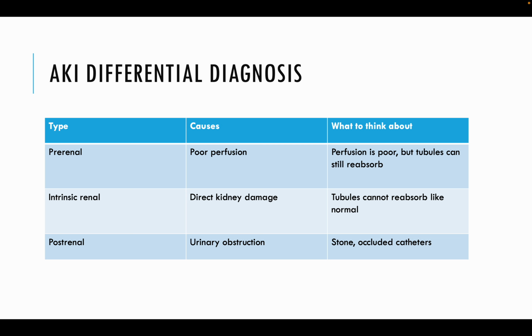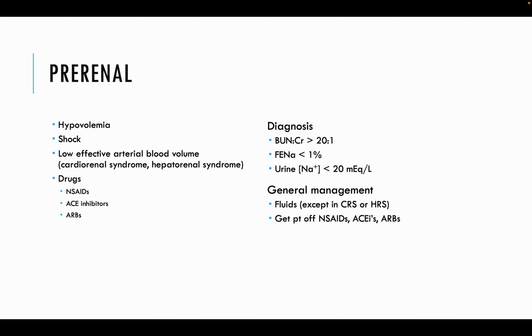It's just that not enough blood is actually reaching the kidney for the kidney to fully clear out the blood like it's supposed to. And so when we think about the lab tests that we use to differentiate them, I find that thinking of it in terms of tubular function is a really helpful way to remember. So if we go to pre-renal acute kidney injury, remember that the kidney itself, which is supposed to reabsorb sodium, still works. And so you would get a normal urine sodium concentration of less than 20 milliequivalents per liter, and a normal FeNa of less than 1%.